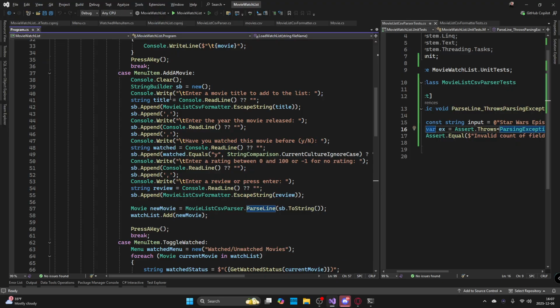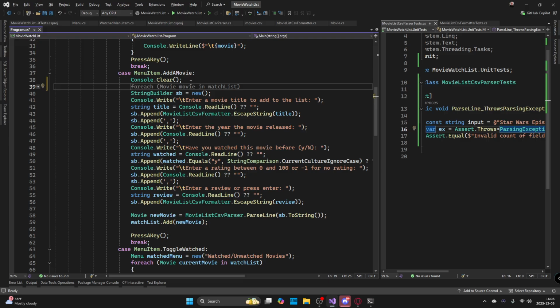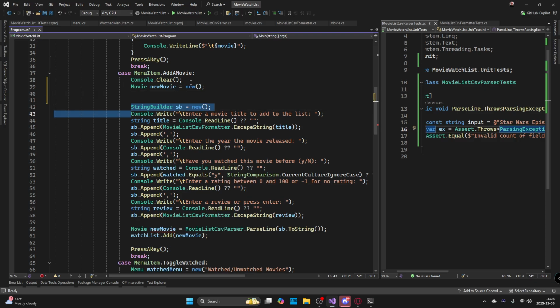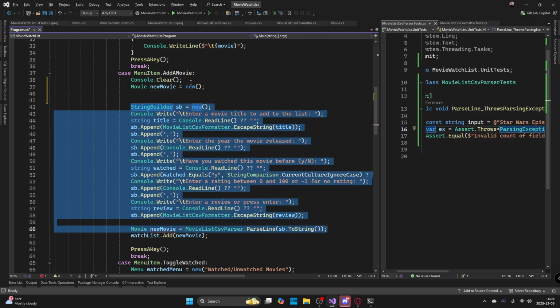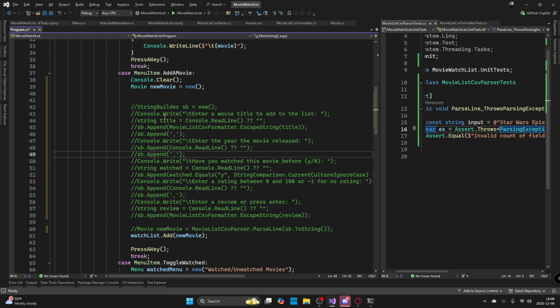The other way to do that, we could just make a movie. That probably makes more sense. So here we go, we do need to refactor. Let's take a look. Let's do a movie, new movie equals new. We'll comment this stuff out and just bring over what we need. So Control K, Control C. Let's begin. First off, we'll do this message.